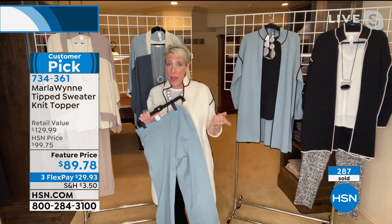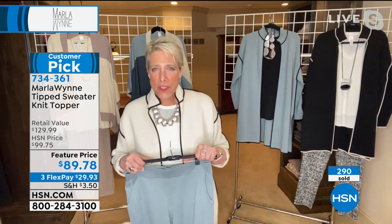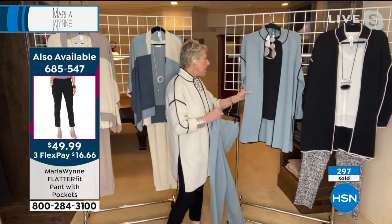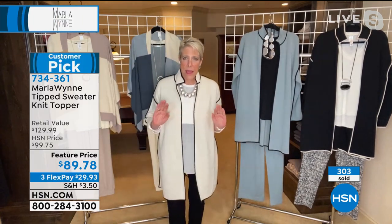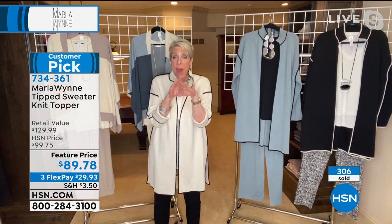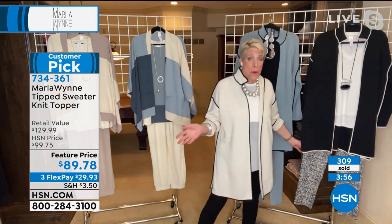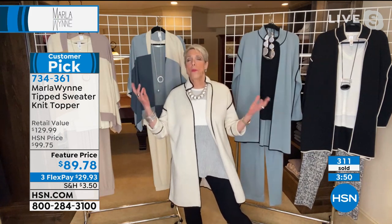So if you want head-to-toe elegance. One of my customers wrote and said — I'll probably get in trouble for this — she said, 'I used to wear St. John all the time, and now I wear this.' Because it's soft, it's easy. And washing any of this — I will tell you the truth — you're supposed to hand wash, flat dry. But I'm lazy. I put everything in lingerie bags, cold water, and then I lay everything flat to dry. But you can do head-to-toe sweater knit, throw it on with a pair of jeans, or wear it with my essential knit crepe pant.